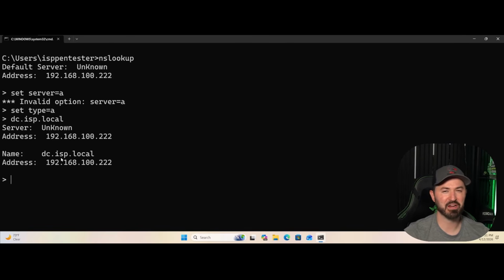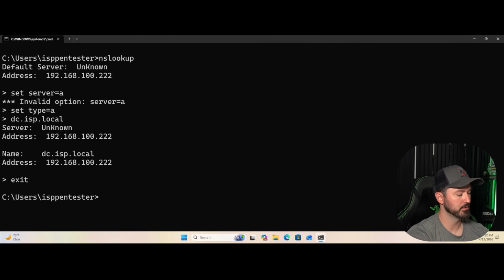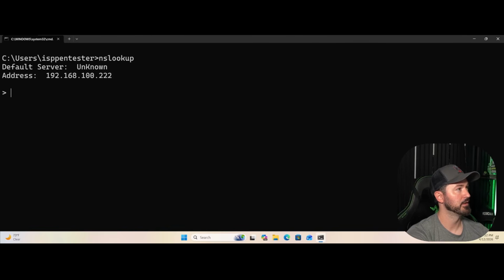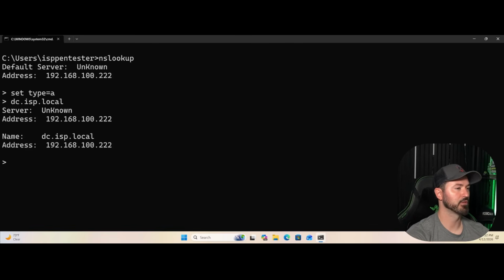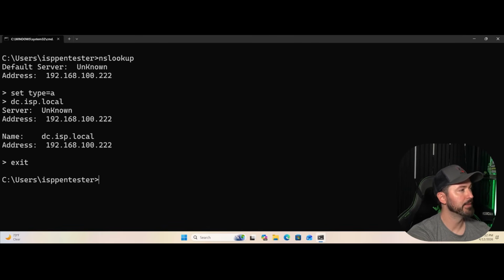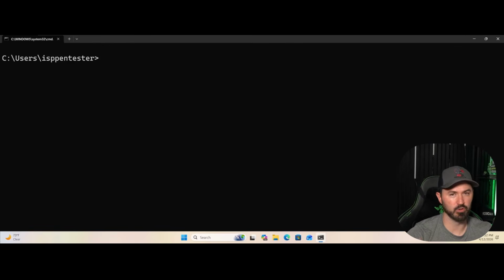Man, this is bringing me back to my sysadmin days. It's really fun. So now we see the default server. Now if we do exit, CLS, why isn't it keeping? That's weird. I'm not sure. Maybe I'll have to reboot. But anyhow, the default server, once you do that, should be your domain controller. So maybe I don't remember something. It's been a long time. And I went above and beyond in that sense.